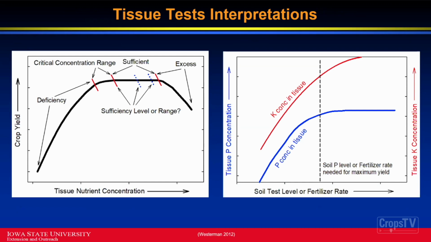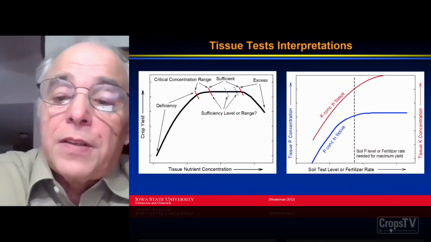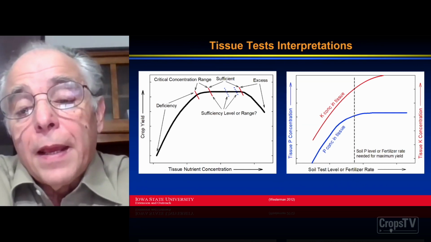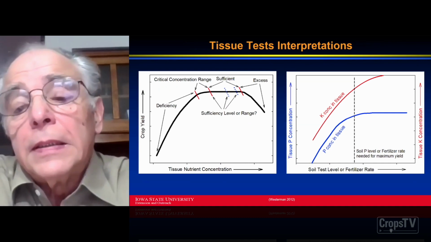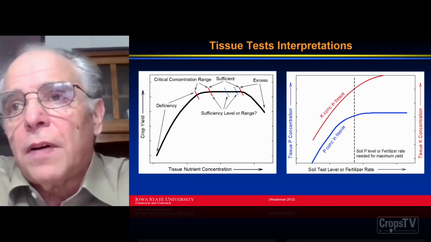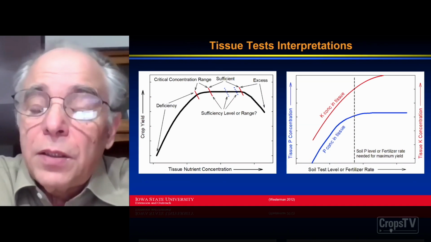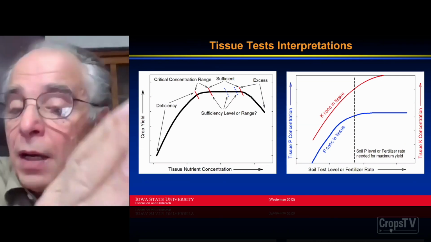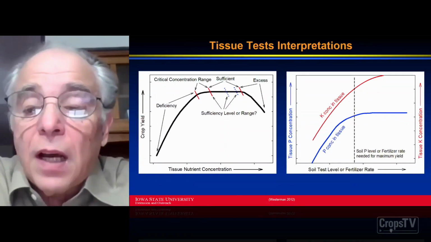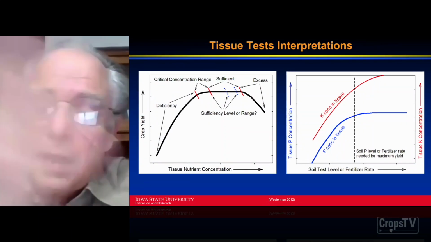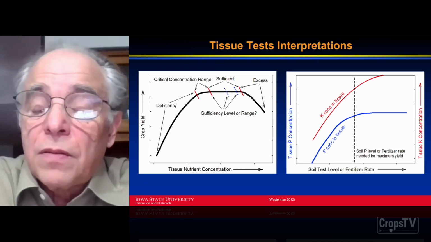So we talked that there is very likely a high luxury uptake of potassium into vegetative tissue. This is not the case in grain though, okay? It's mainly in vegetative tissues. Now, look at phosphorus. In this case, after a certain level, the plant stops absorbing phosphorus. This level is usually a bit higher than the amount needed, but then it shuts off. And there are different physiological reasons for that.